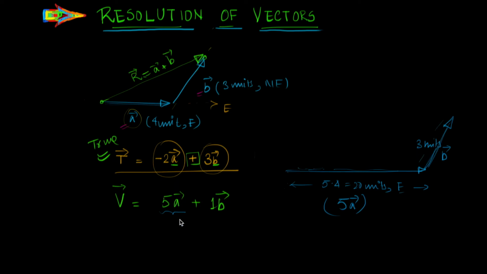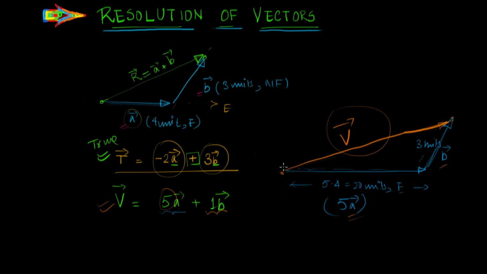And we must add them now to get our V vector. That would be a line joining the base to the head. So this would be our vector V. This is another example of decomposition. Through this equation, we have decomposed or resolved vector V in terms of A and B. So we go 5 times the length of A and 1 times the length of B, and that gives us vector V. This is what we mean by resolution of vectors, and any other vector could be resolved similarly in two vectors, say A and B.